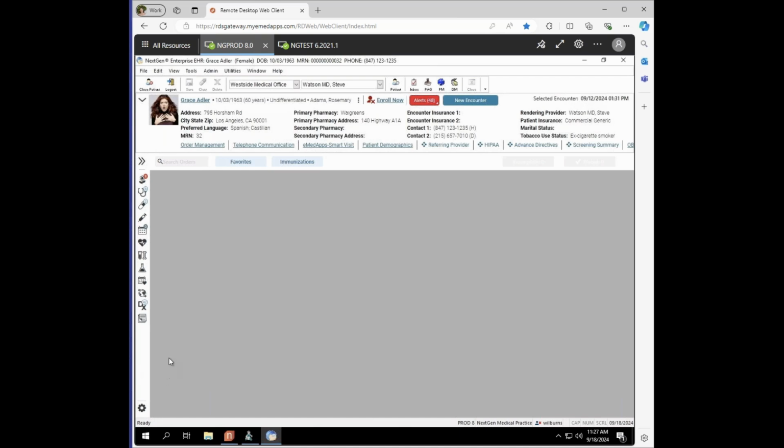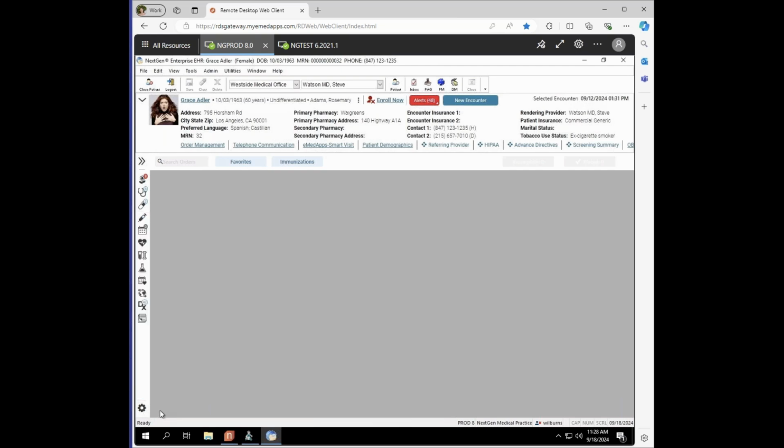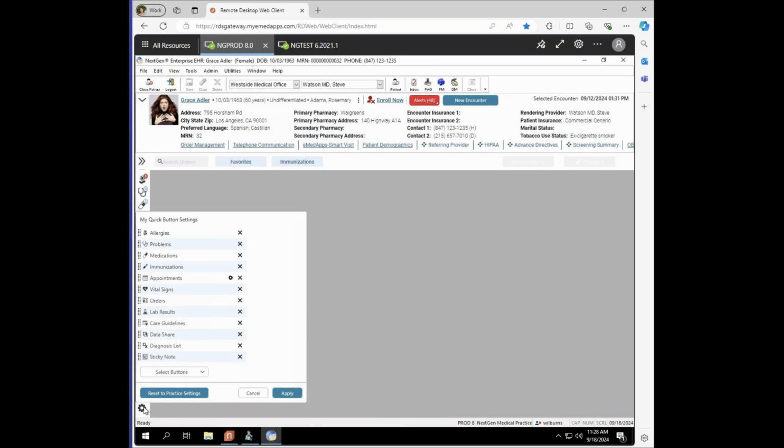Yeah, absolutely. I'm glad you asked because that's a neat function of the NG8 application that we have available to us now. Here at the bottom of my quick button ribbon, I have a configuration or a settings button or a cog. We used to call it a cog and now it's a wheel, however you want to refer to that. So we'll talk a little bit about file maintenance in a minute, but in file maintenance, you can set your defaults that you want pushed out to all of your users. And then based on those defaults, when each user comes to this wheel or this preferences or settings option, from what was chosen at the practice level, we can then further define that at the patient level.